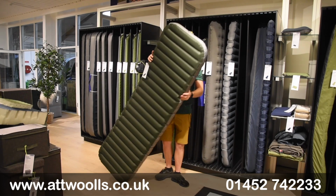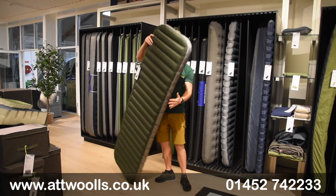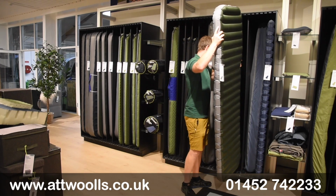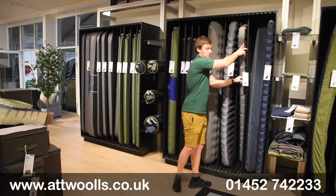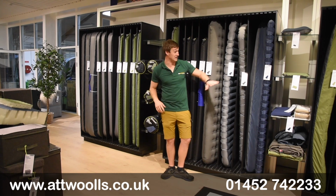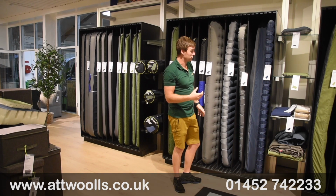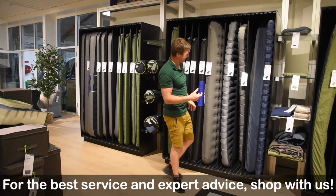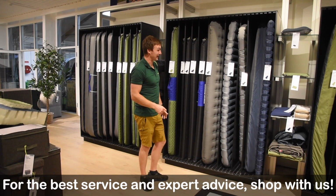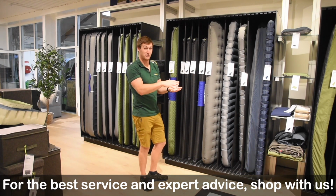All of them come as standard with the high volume valve. So that's the same principle again, but it's just purely air. Whereas the sims, or self-inflated mats, will inflate and deflate a little bit on their own, these rely purely on a pump to inflate. And to be honest, it's not something I would want to do by mouth, because you need a lot of puff to do that. And with the volume of air, it's surprising how much air is actually inside of it.